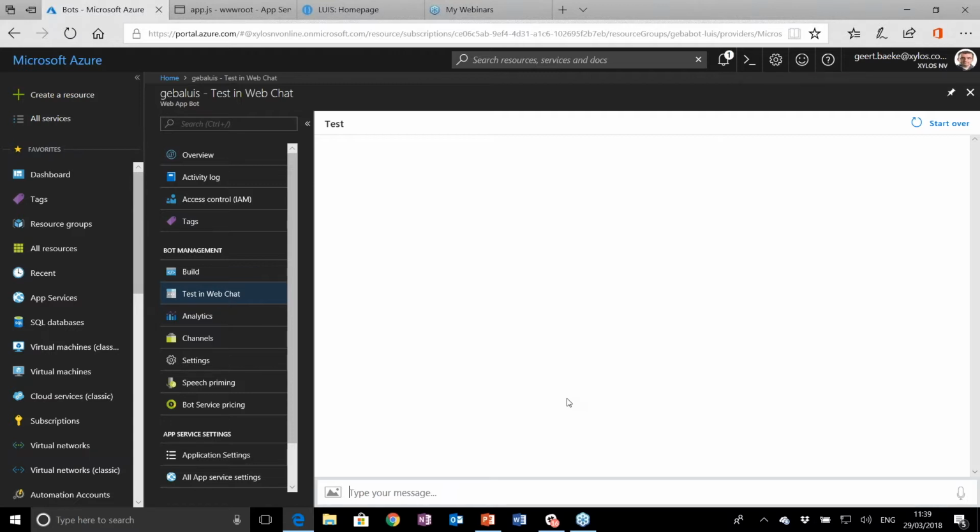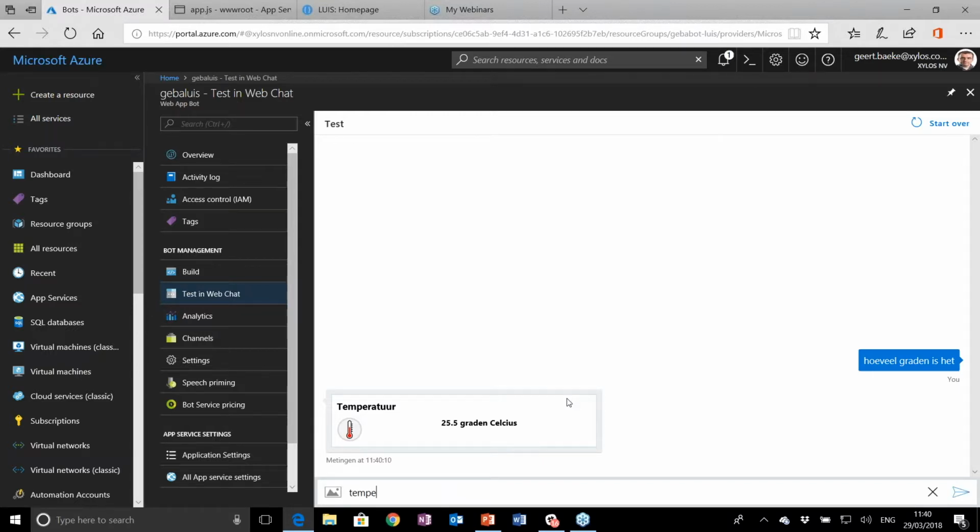Let's take a look and ask how many degrees it is here. So, hoeveel graden is het? Let's ask for this and see what the bot is answering. You can see here, well, right at this moment, it's 25.5 degrees Celsius. You also can see here that we are responding using an adaptive card, so we don't respond just with text. And it's important that you can provide a nice user interface and a nice user experience to your users. And with adaptive cards, we can do just that.